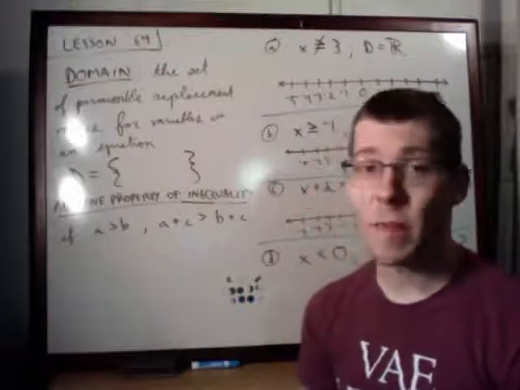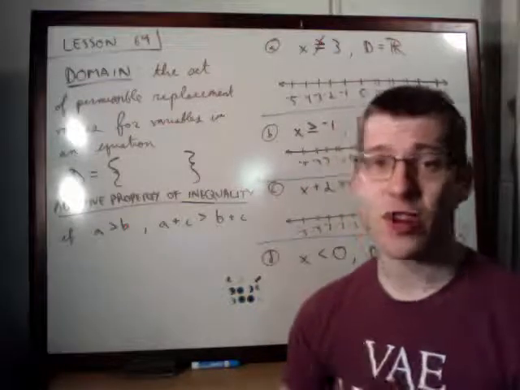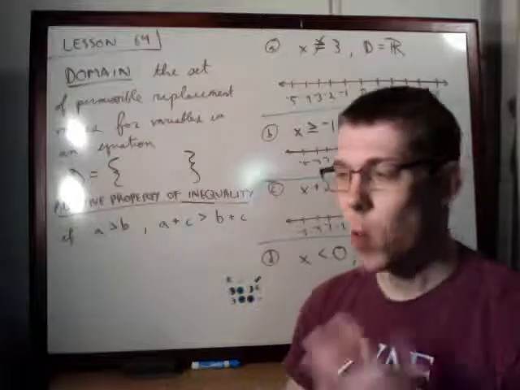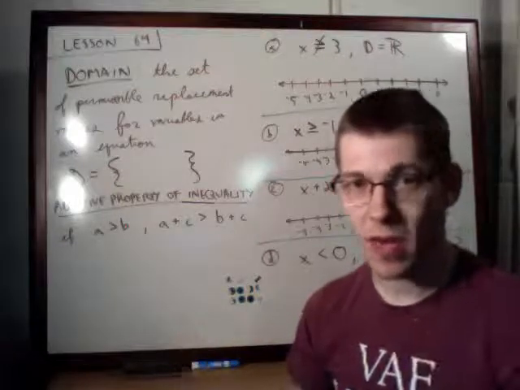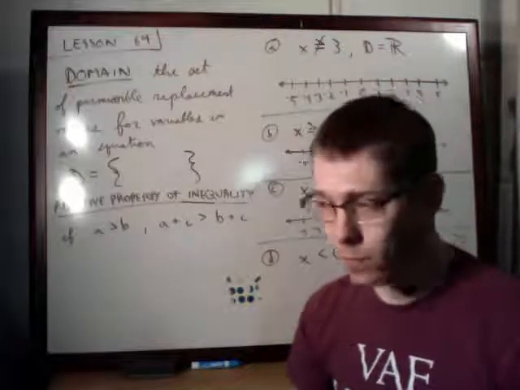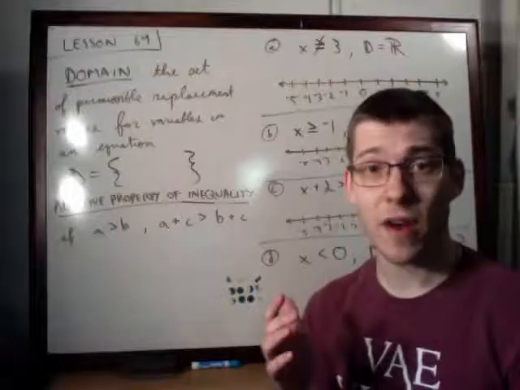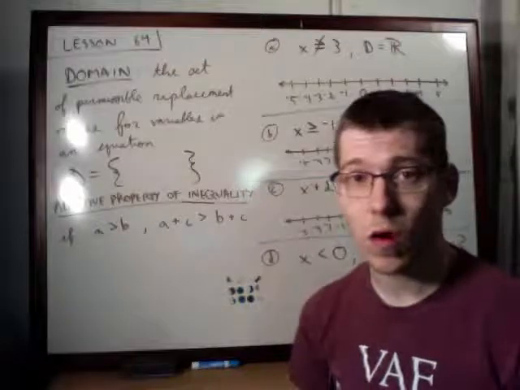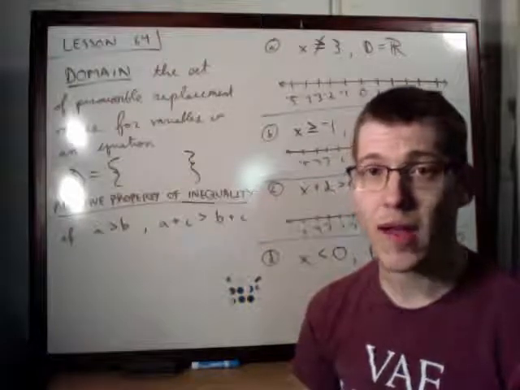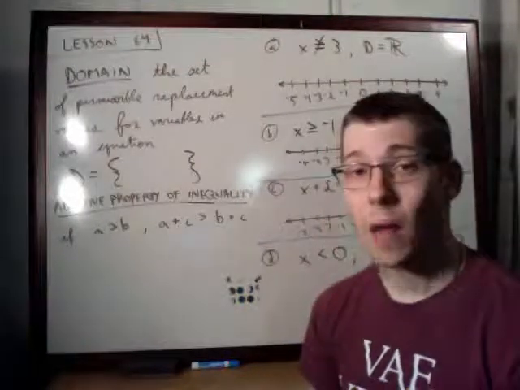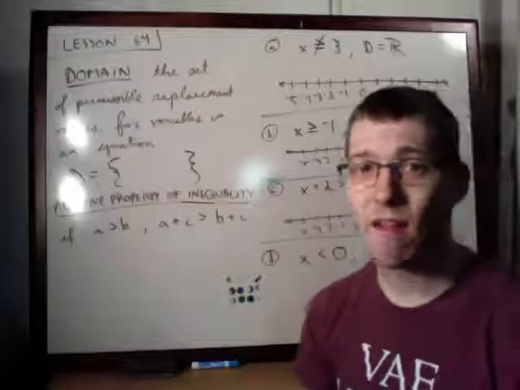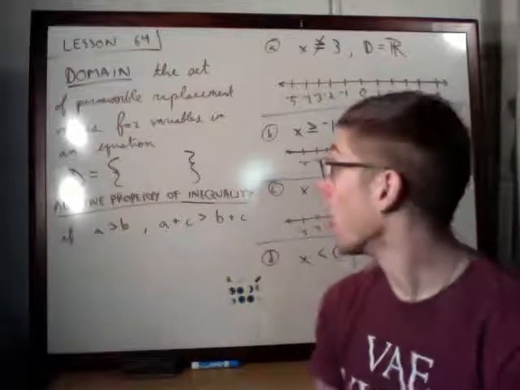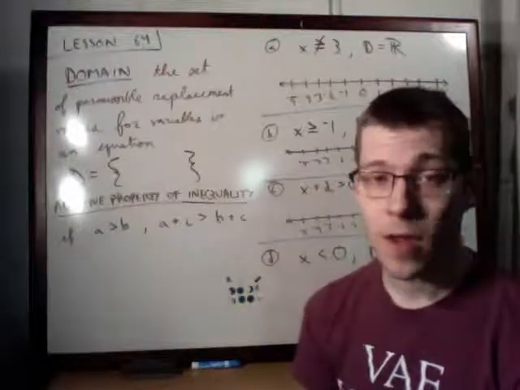So especially when we deal with things that have some connection to the real world, we're going to have to think about this question of domain: what are my possible values here that I'm dealing with? We saw in those examples, very commonly we'll be limited to positive numbers, and also to integers or whole numbers. So the formal definition of domain is the set of permissible values for your variables in an equation.